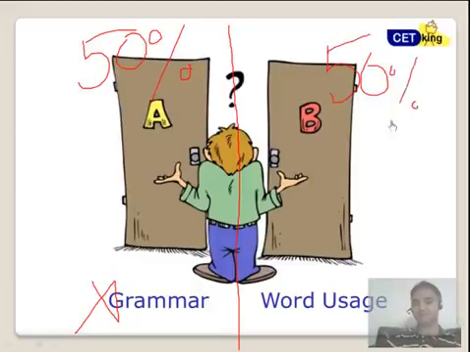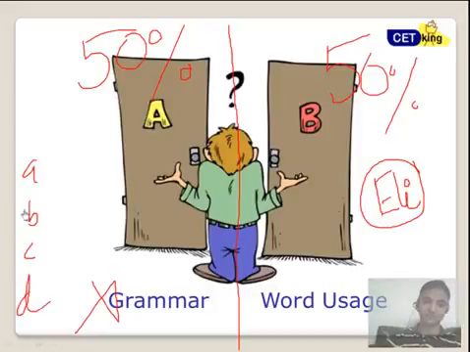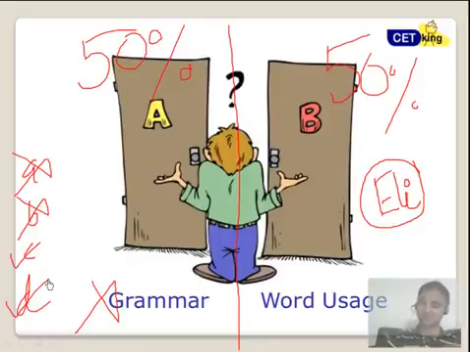Fine. A lot of students use the option elimination strategy to solve sentence correction. Suppose there are 4 options A, B, C, D. They can easily boil down to 2 options. Let's say A cannot be the answer and B cannot be the answer, so the answer has to be between C and D. I can promise you one thing: whatever you mark here will be wrong. Maybe some of you are able to get it right, but most of the time whatever you mark will be wrong. You've seen this in your mocks. It's a very common problem for everyone.